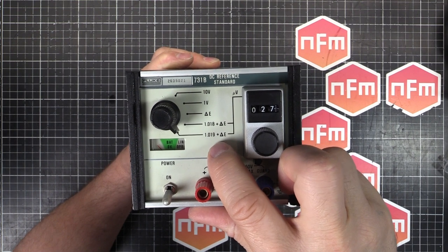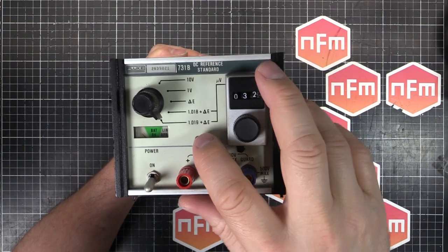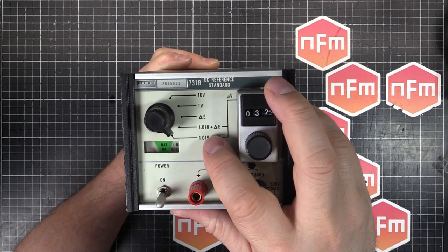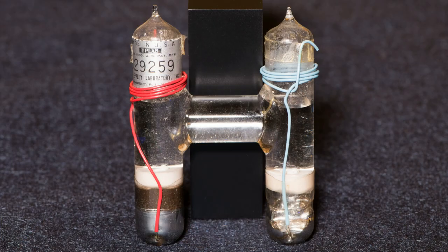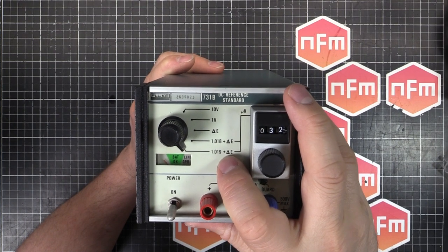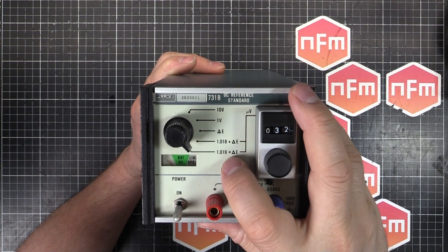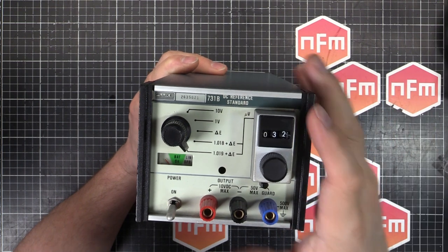1.018 and 1.019 volts plus whatever you set here. The reason for those funny voltages is 1.018 volts and 1.019. That comes from the Weston cell, which was the voltage standard up until about 1990. And that was at exactly 1.01830 volts. I think the 1.019 is from a different variant of that Weston cell. There must have been a slightly different voltage.